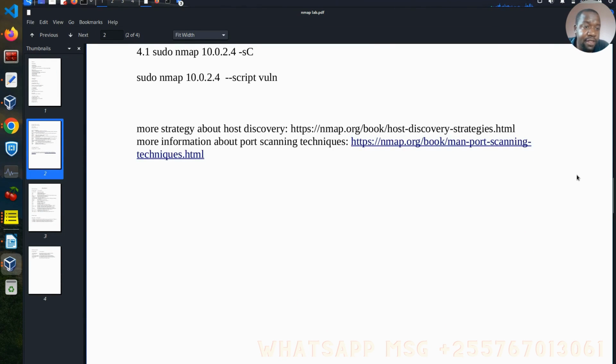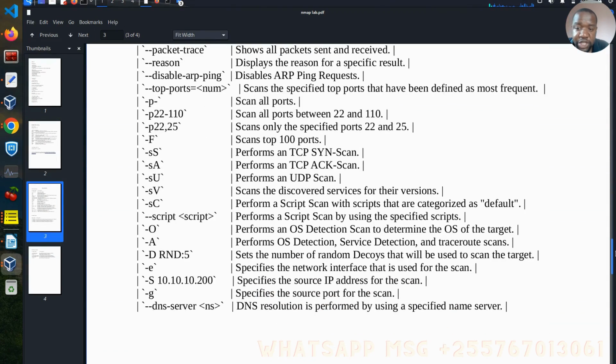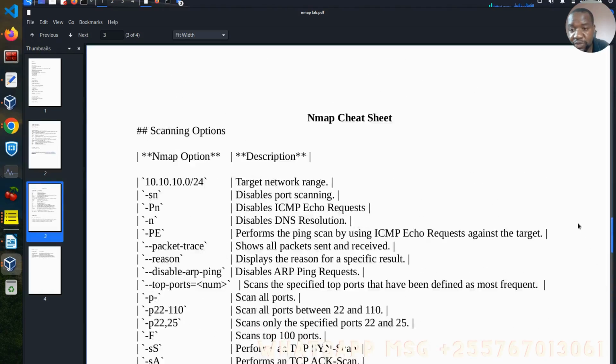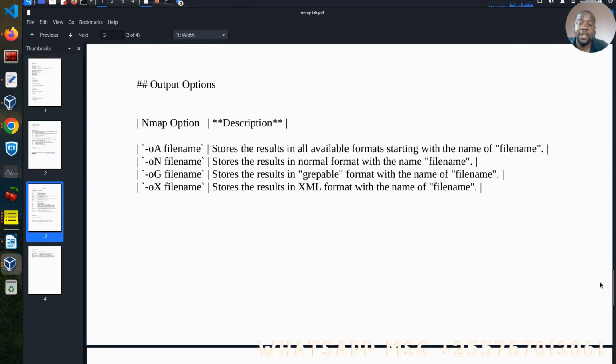And I've included the links for you to know more about the technique, and of course the cheat sheet of Nmap, the most common commands that we are using, the ones that we have covered so far, but also others that we have not covered, but they are common in normal penetration testing use cases. So this is Nmap for network, host and service enumeration, and we are going to use it, of course, from here onwards in our penetration testing endeavor.